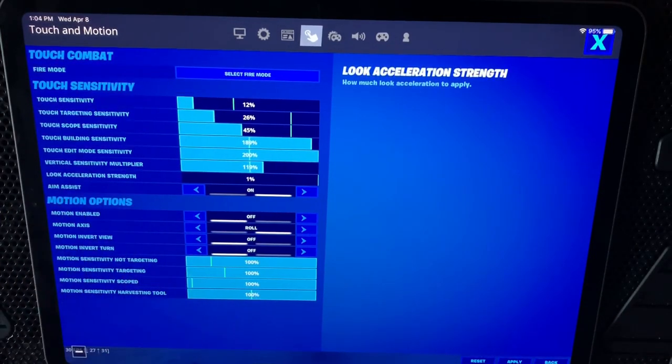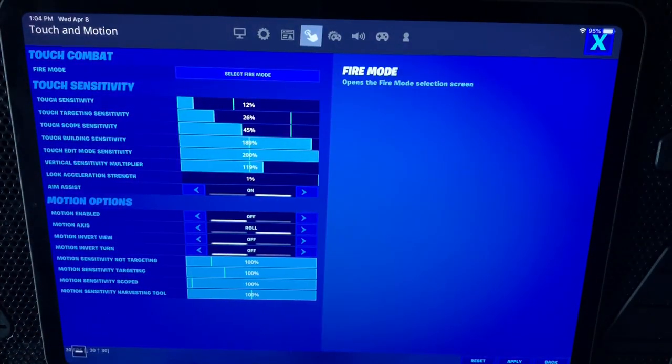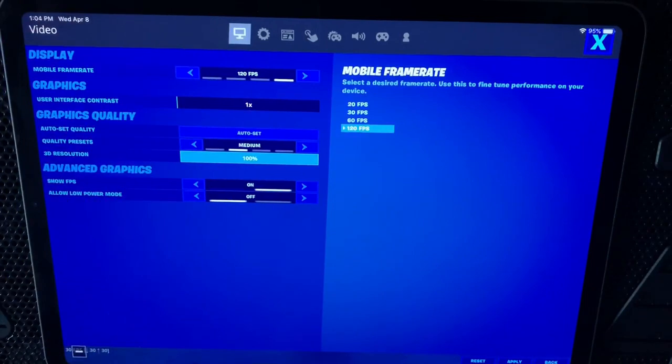Motion options, I don't really play around with these too much, but of course you can look at those if you'd like. A couple of quick settings that I really want to highlight for you here: please notice that I do have 120 FPS. You can only get this with the newer versions of the iPad Pro, or of course if you have a PC. This is not currently available for iPhones, Androids, Samsungs, iPad Airs, or even the older versions of iPads. I think I already mentioned this, but consoles can't have it either. So if you want to get that, you need to get either a PC or an iPad Pro.